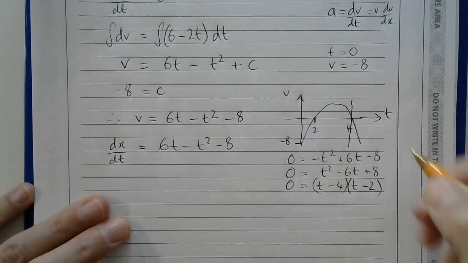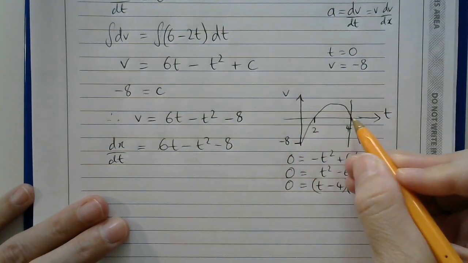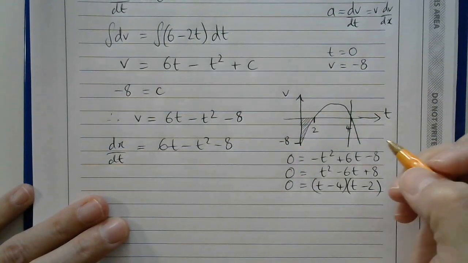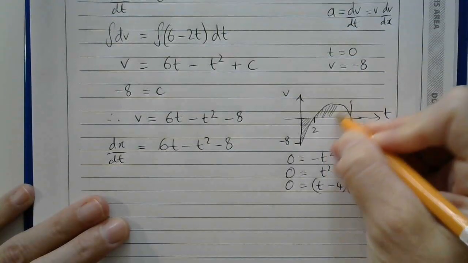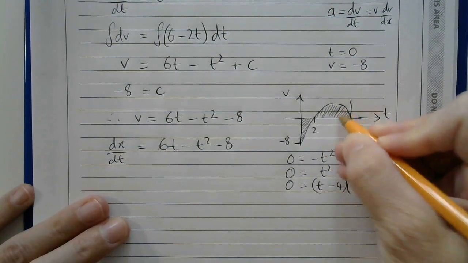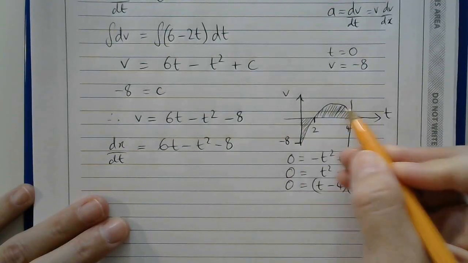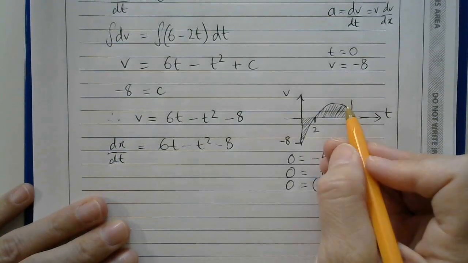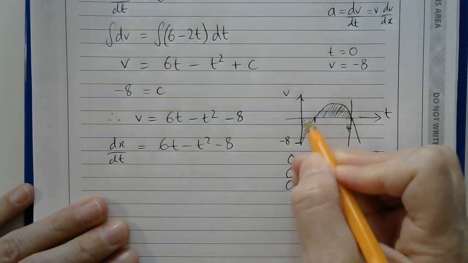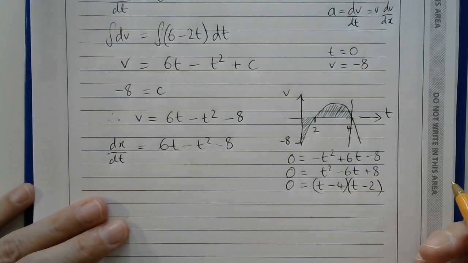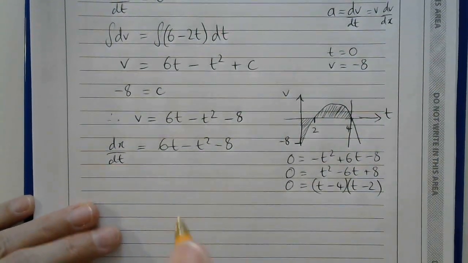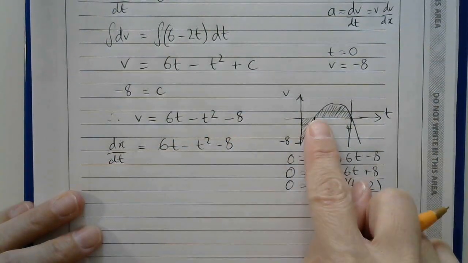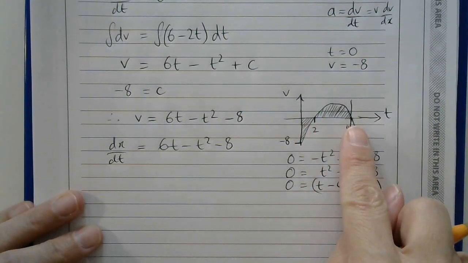And so if I integrate from 0 to 4, then what is going to happen is here I will get a negative displacement, here I will get a positive displacement, whereas actually what I really want is this area plus this area. And so if I do the integration all in one go, it's going to do this area, subtract this area, which will give me the wrong answer. Okay, so I need to do this integration separately from 0 to 2 and then from 2 to 4.